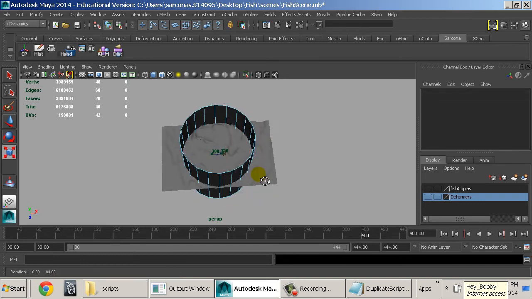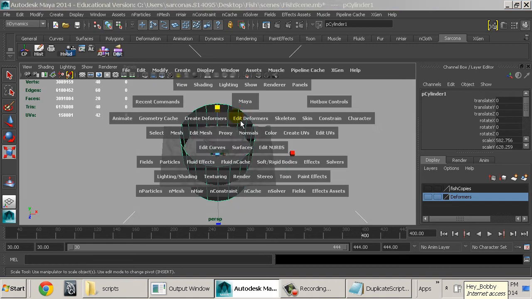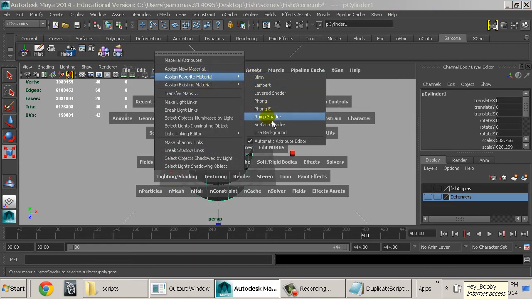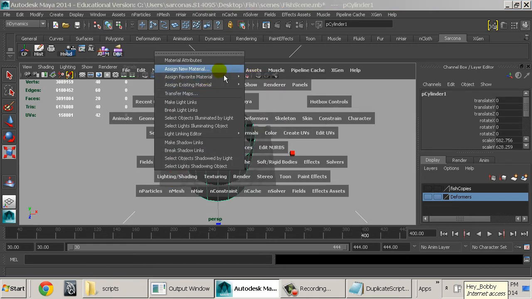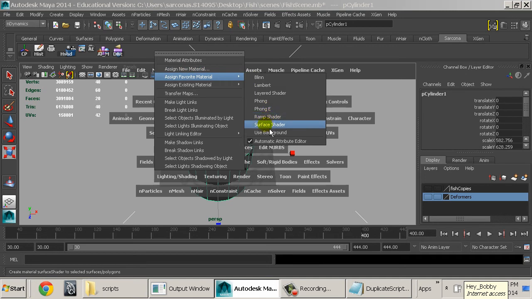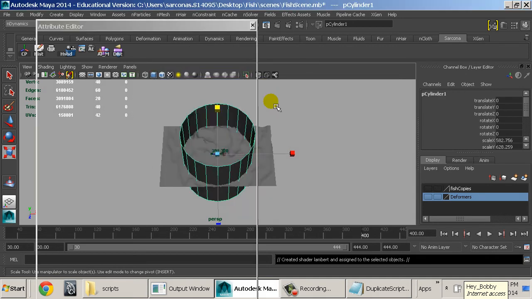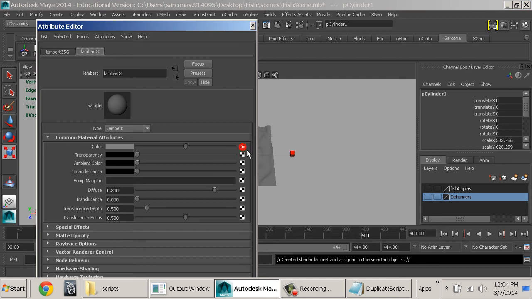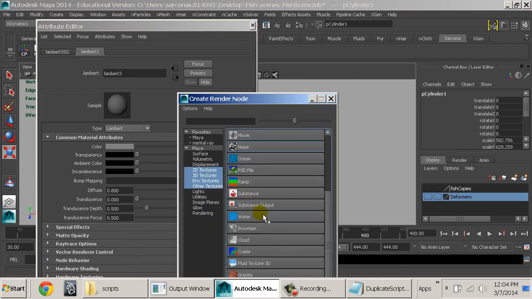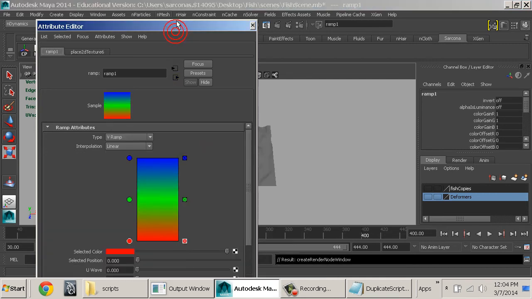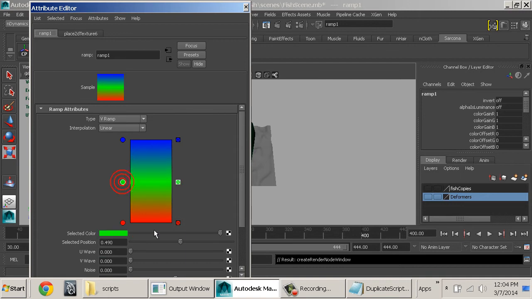So I deleted the top and the bottom because I don't need those. I'm going to add in, let's add a Lambert. I'm going to click on the color, go to ramp, and what I could also do is just pick some colors from here. Just pick on some of these blues.